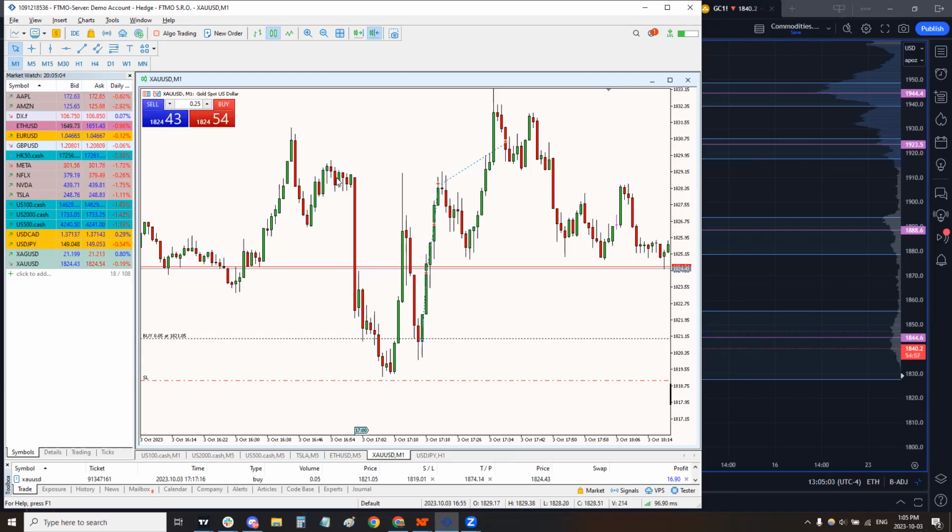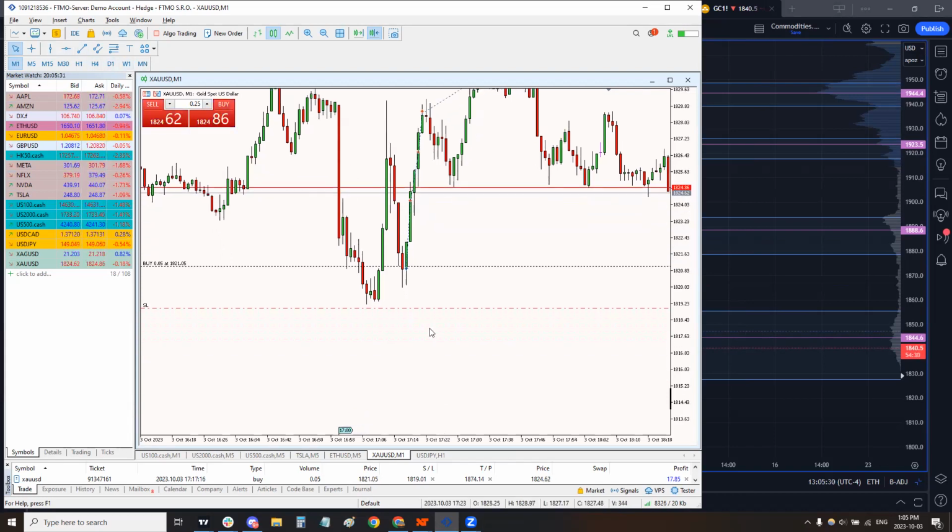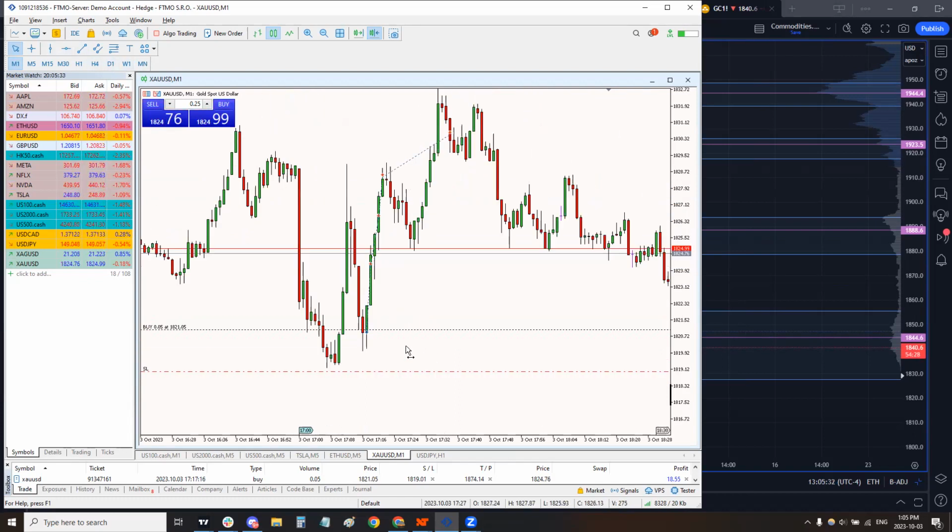But then once I saw the dollar give back the whole entire move, I think you can probably see this, gold pulled all the way back, and then it had a big spike back up. So I'm like, okay, I want to get in this, but we're all the way up here. I don't want to just FOMO in, buy it right at the top. So I waited, and it came all the way back down. So I just took a bottom fish basically. I picked that, and I put my stop a bit under, and I've raised my stop since then.